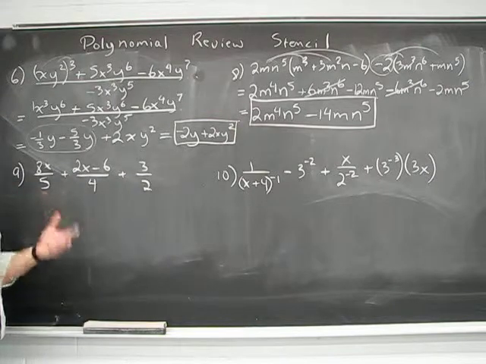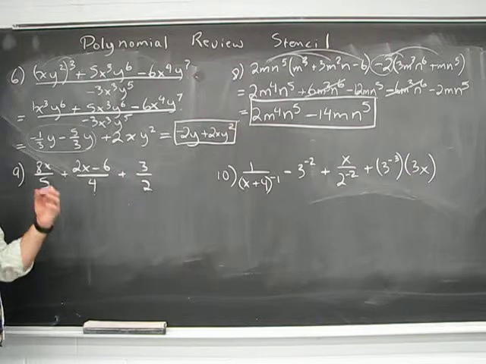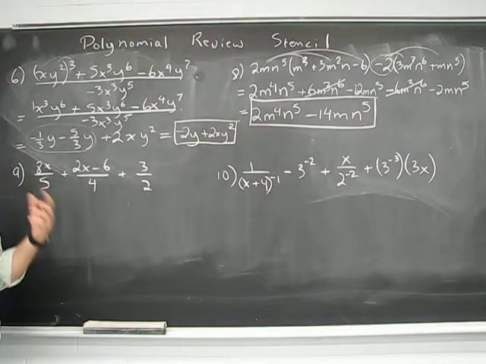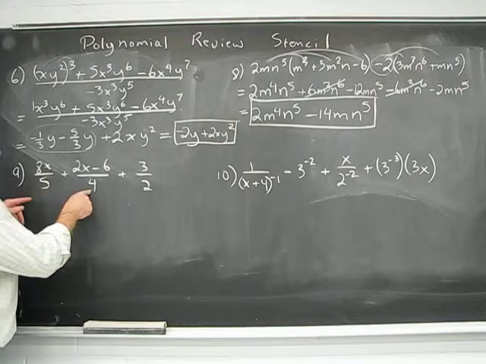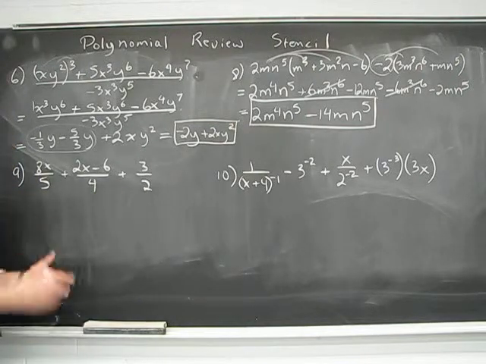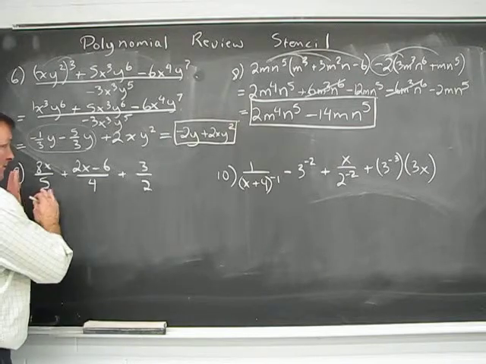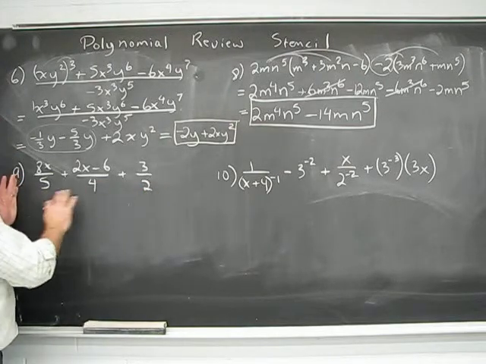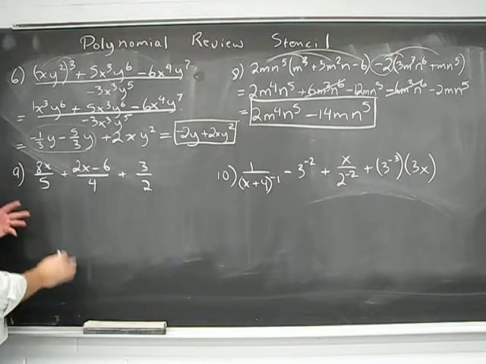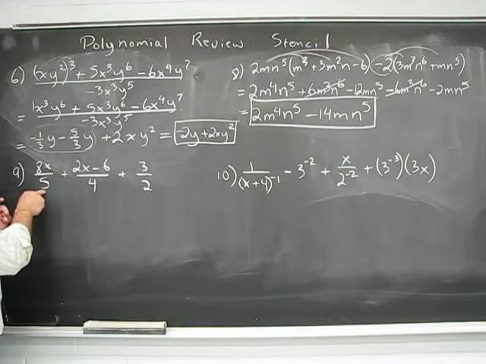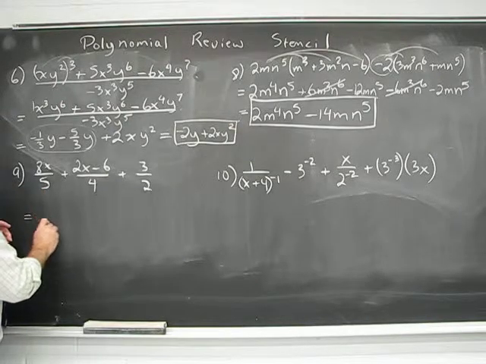Okay, now some fractions. Now, you don't want to panic about fractions, but the main rule is to remember you need like terms. Common denominators. But it's very similar to the idea of like terms. So I got 5, 4, and a 2. I need to find the least common denominator. Same thing as LCM. The smallest number that all three of these guys divides into evenly. In this case, 20. The easiest way of doing that is try doubling or tripling or quadrupling the biggest number. So this is going to be over 20.